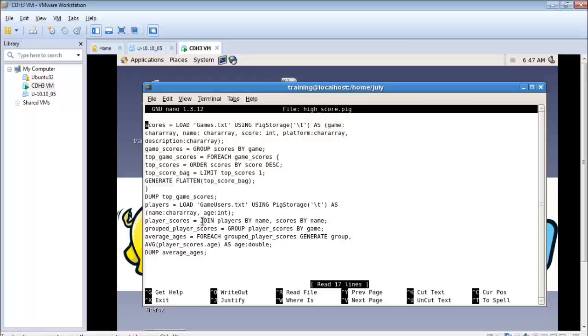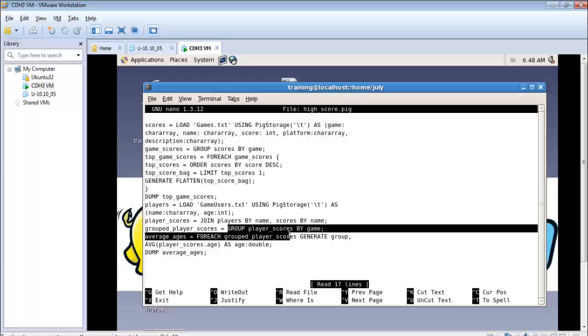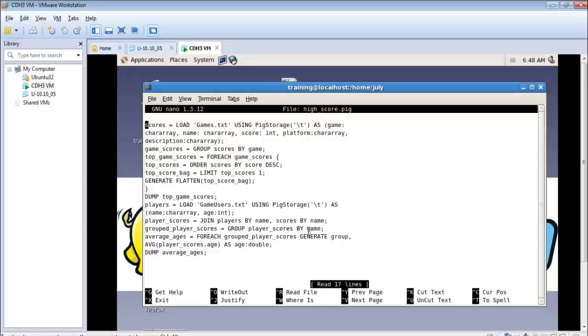And then I would like to join the second and the first relation. So the players relation by name, and this is a simple query that I'm putting as join, right? And the scores, which is this one right here, with the same name. So I've got this particular column called name in both these tables. Once I join them, I group them by the particular game, right? So you have the whole table combined, and I want to group this relation by that particular game.